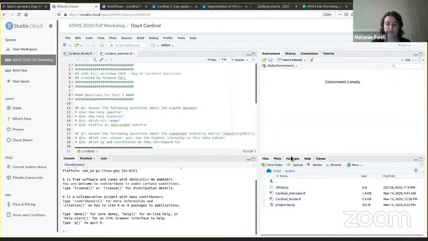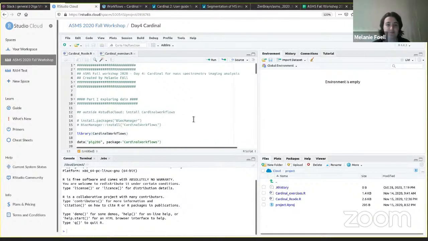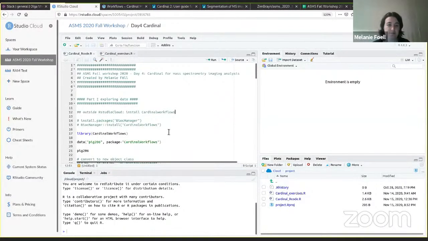So I guess you're now quite familiar with RStudio Cloud and R a bit and how the panels look here. I've prepared the analysis of this pig fetus section, and we will now start with part 1 to load and explore the data. You are welcome to already join me and perform the hands-on analysis with me, but you can also do it later during the TA time. For the exercises, you also have to run parts of the code that I will show now.